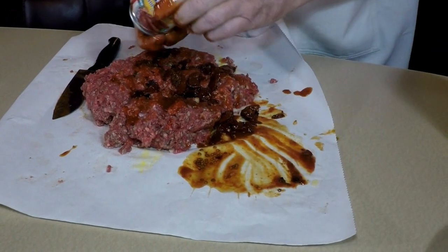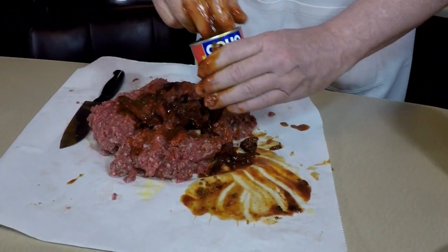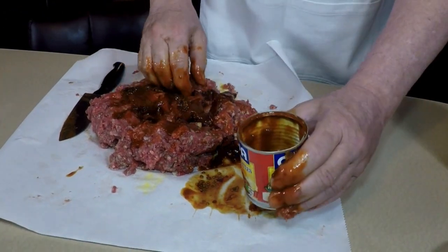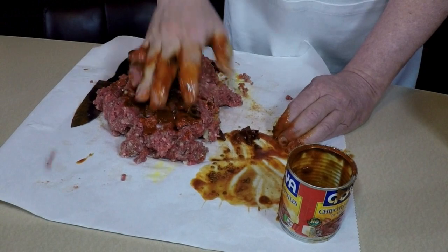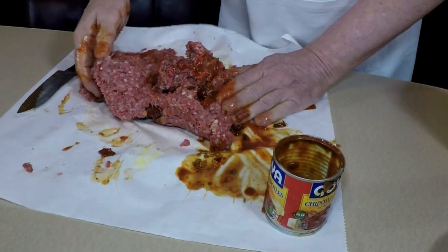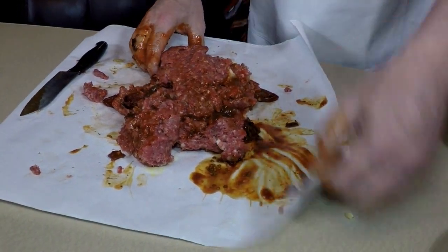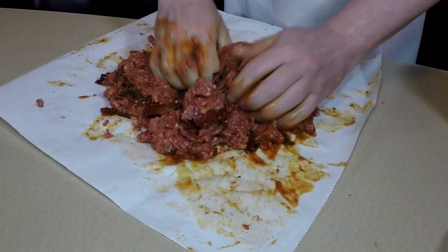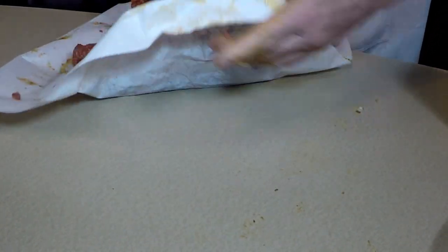Oh, yeah. I like to save a little bit of the sauce for the top. So I guess that's what I'm going to do. See, one little can is all I need here. Don't worry, it's going to get neater looking. Sorry you had to see this. But you had to. Put that aside. Get all this in there. Meatloaf. Chipotle style. Rick Mammana style.